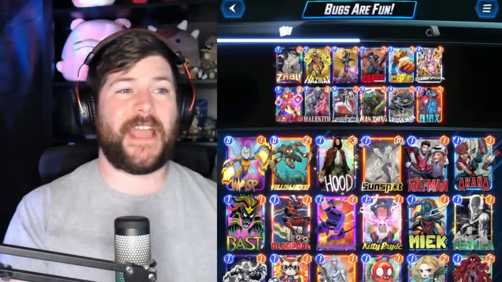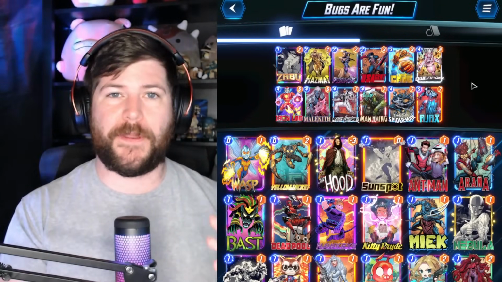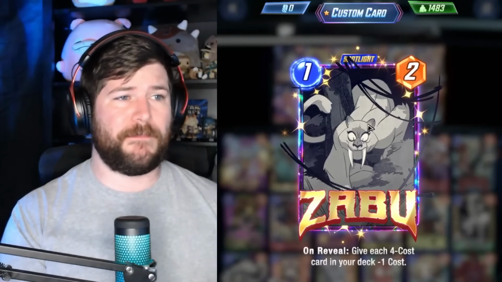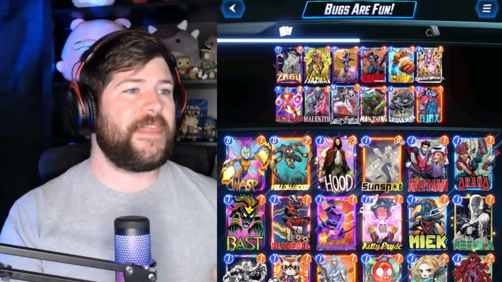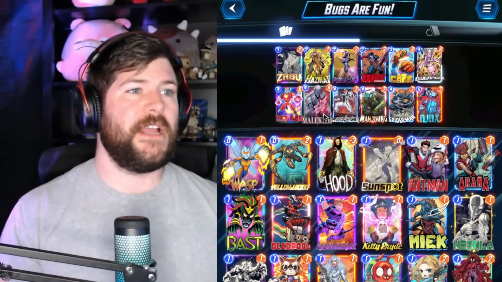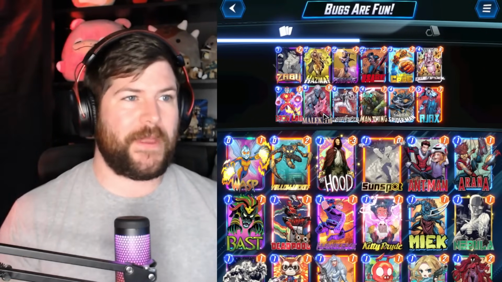And that bug is the fact that when you lower the cost of cards in your deck, they can be pulled by Malekith. So we built this deck with Zabu into Malekith in mind. When we play Zabu, we turn all of our 4 costs, which we have 6 of in our deck, into 3 costs. Then when we play Malekith, it has a chance of pulling one of those 3 costs to have just a huge stat boost to be able to pull in.